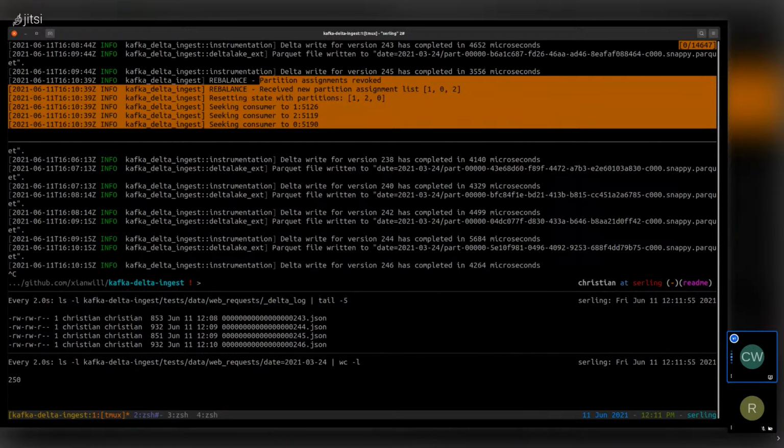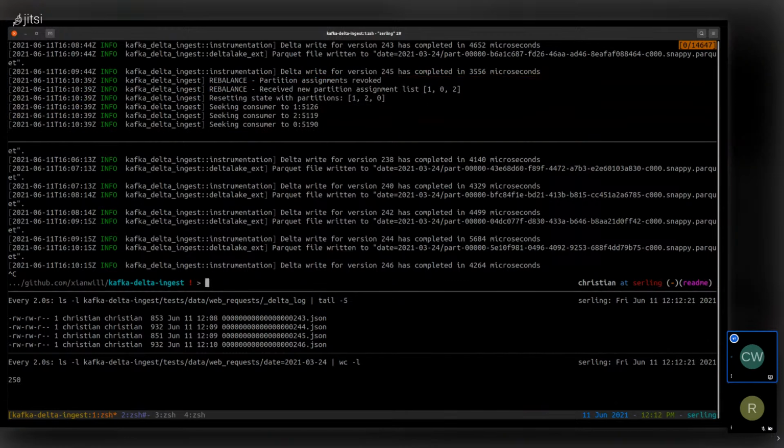So it extracted those offsets and then did a seek with the Kafka consumer to pick back up where it left off. So when we lose workers, we always start from the last recorded offset, so we know that we're not duplicating data, and we're always picking up where we left off. Eventually, once he hits that 1 minute threshold, he's going to do another write. And let's see, I haven't been watching. So we patiently watch.